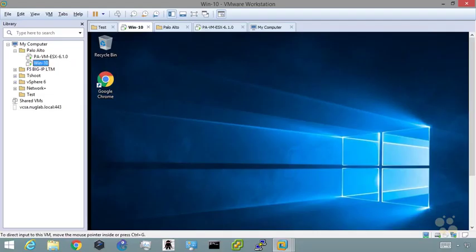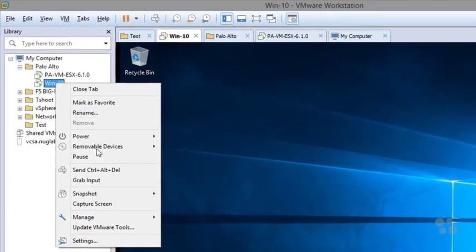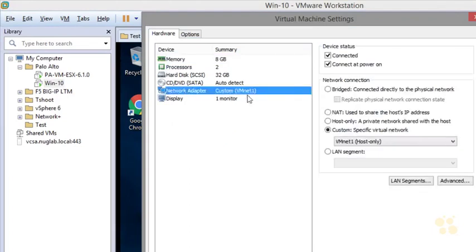So it just so happens that in my VMware environment, I have a Windows 10 machine that I've been playing with. And let's take a look at the details for this Windows 10 machine just to verify it's connected to the right logical VM network. So we'll right click on this virtual machine. We'll go down to settings, and there's our network adapter, and it's currently associated with VMnet 1. So it's in the correct virtual network. And all we need to do is make sure we have a valid IP address on it. Also, one of the features I like to use quite a bit is enabling VNC for remote access to a virtual machine.